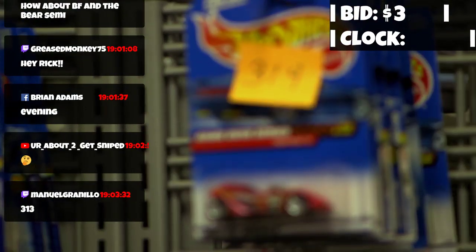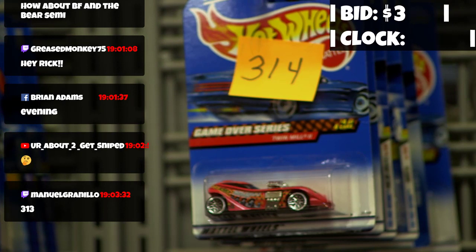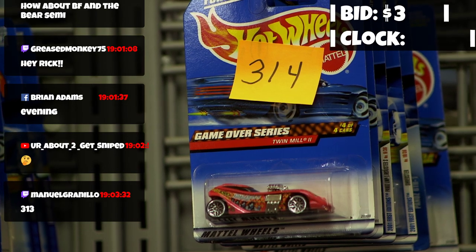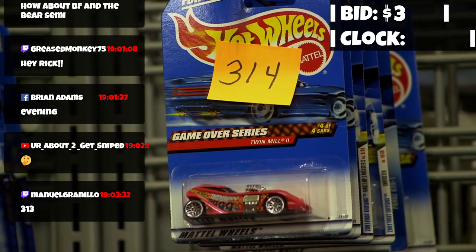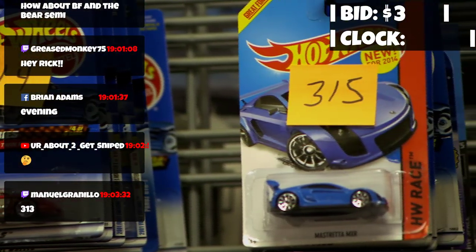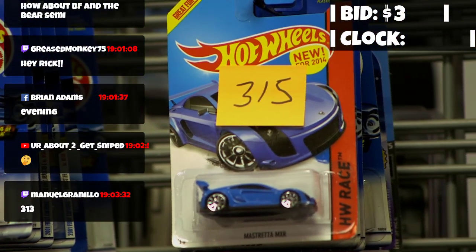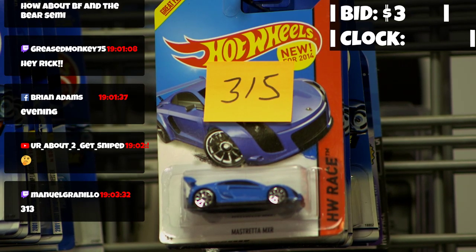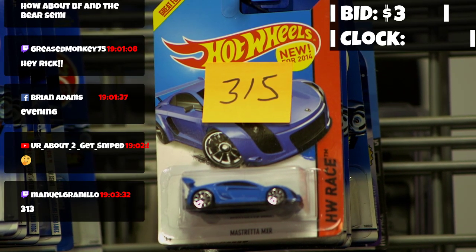I got here Twin Mill 2 Game Over Series. You got to start strategically thinking what car would go down the track fast. There's 314, $3 a car. How about we jump to 315? All right, 315. Coming up. Majestra MXR. These are fast cars down the track. Come on, baby. There's your 315 car.